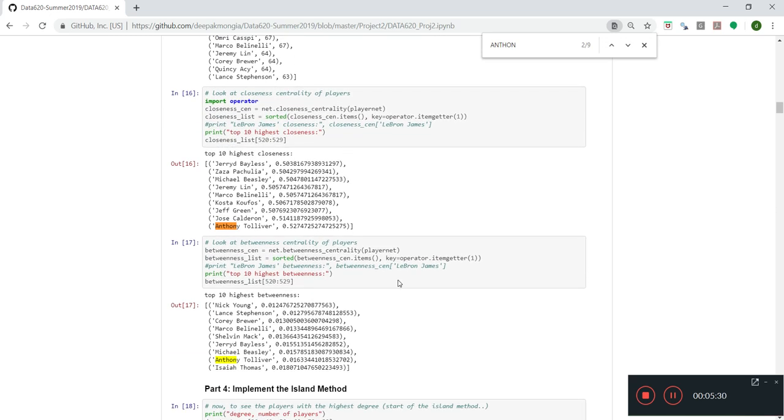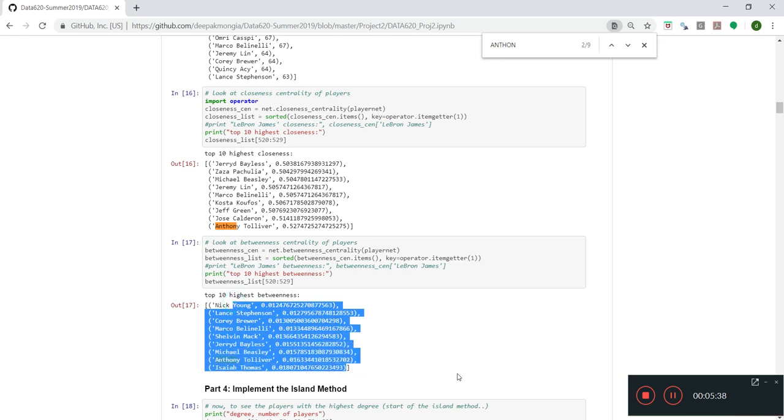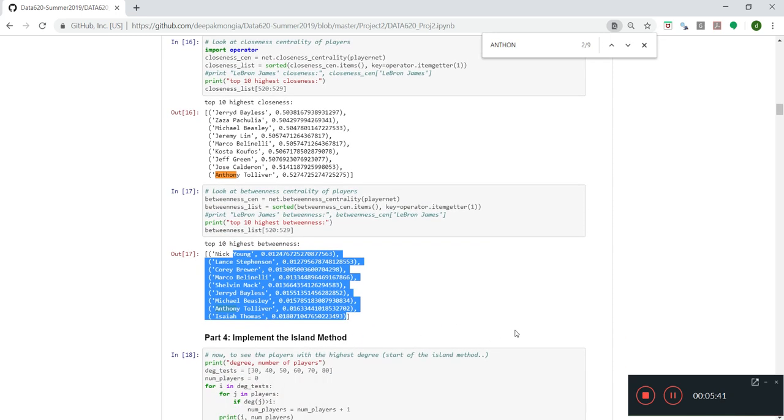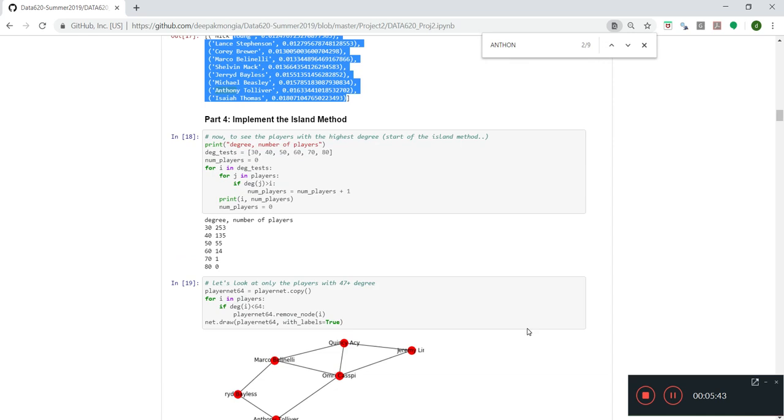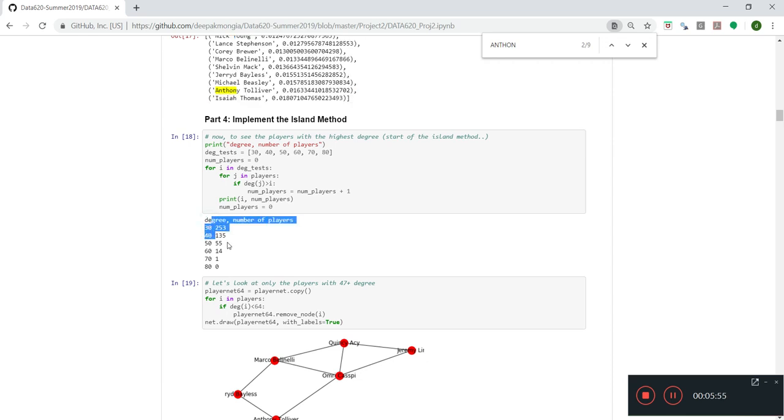Okay, so moving on, we now move on to the betweenness centrality, and we find these to be the top 10 betweenness centrality players. Now we are implementing the island method for our players, and we are trying to see what degree has what number of players.